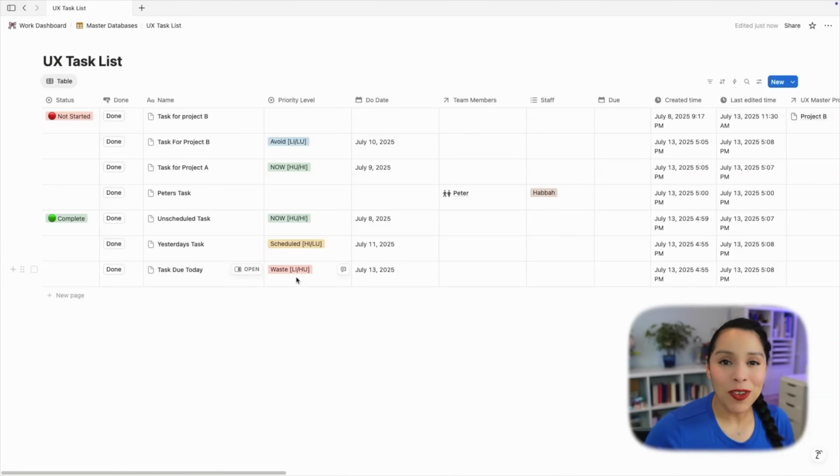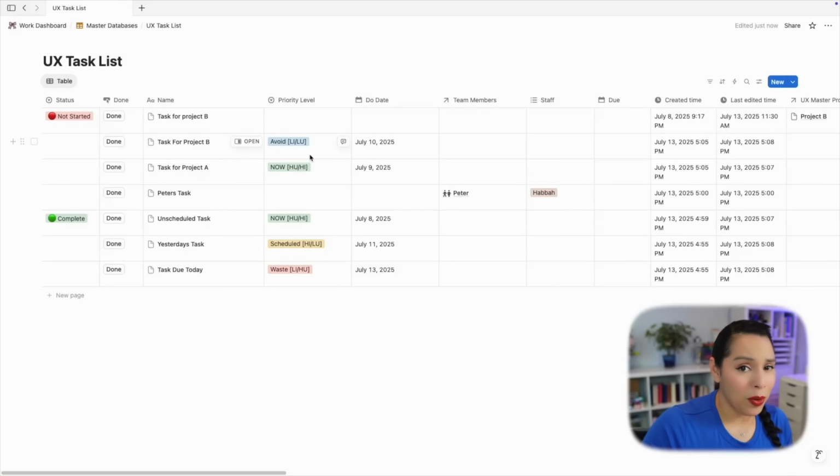The original Eisenhower matrix has delegate for this low importance, high urgency, but very few of us have someone that we can delegate all of these tasks for. I consider these tasks kind of like waste tasks. They're not really important to my central job or mission, but potentially they're things that the organization values or something that I kind of just have to do as a process of being an employee. That falls under this waste category.